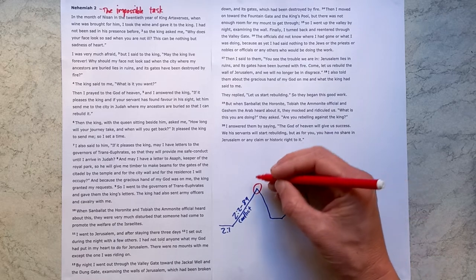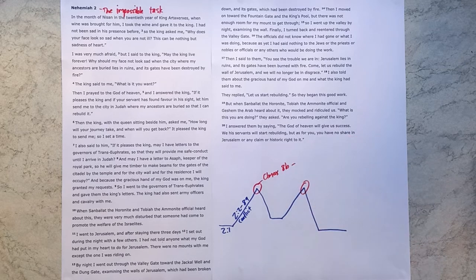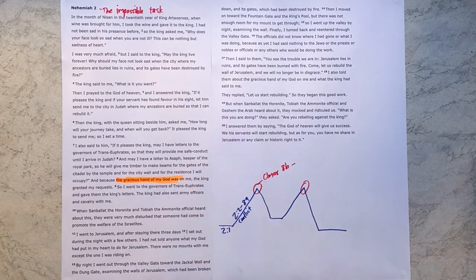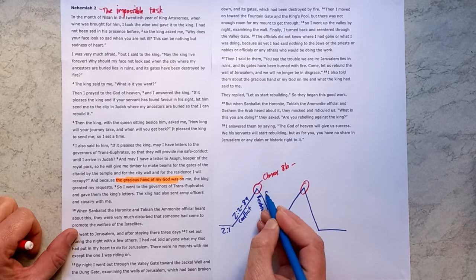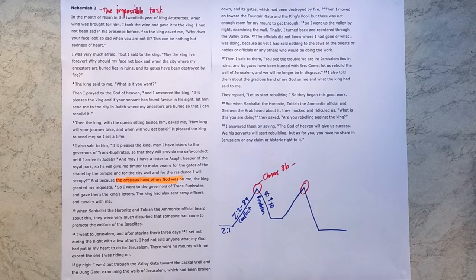And amazingly, at this climactic point, which we see in verse 8b, we see this repeated phrase. The first time we see the repetition, the gracious hand of my God. And we see that the gracious hand of God on Nehemiah stirred the king to actually grant his request. And then we see the resolution of the first part in verses 9 to 10. In those verses, Nehemiah goes home with the mission of and authorization to actually rebuild the wall.